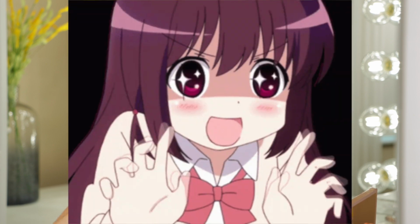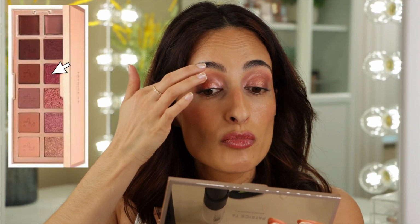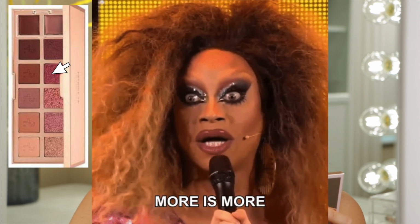That looks gorgeous, wow. Let me add more glitter here in the center. Oh my God, what a beautiful color. Ooh, this is the one that we put in the middle. Wow. Just gonna keep putting on some more. Can't get enough of this one.